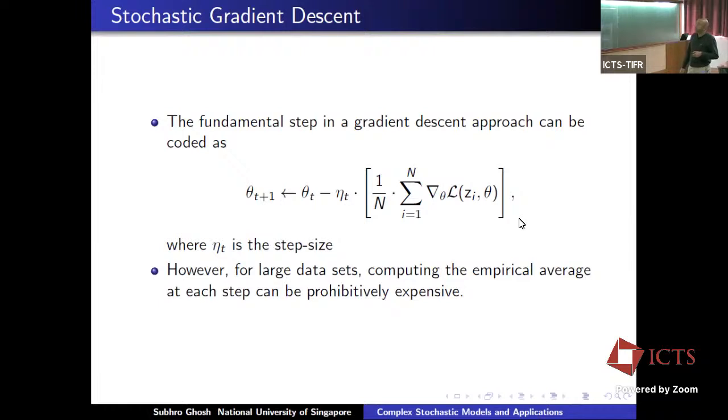recently we have very large data sets, which are a boon, but also a bane for this kind of procedure, because your capital N will be super large. And if capital N is super large, you have to remember that you have to do this computation at every step of your gradient descent. So at every step, you have to do this order n computation, which is too expensive.